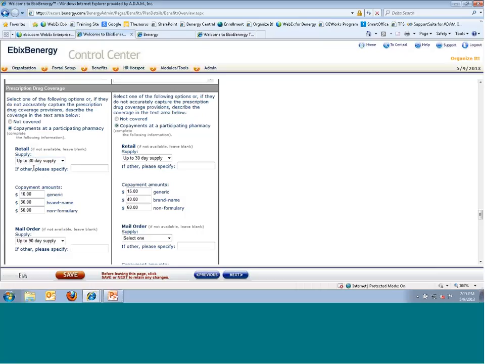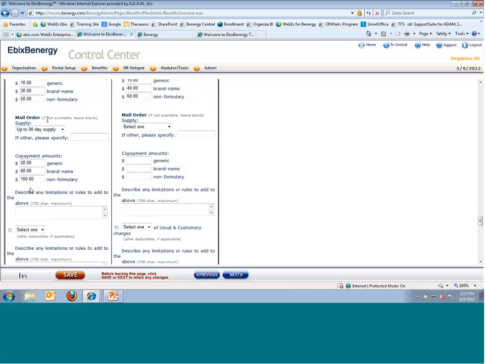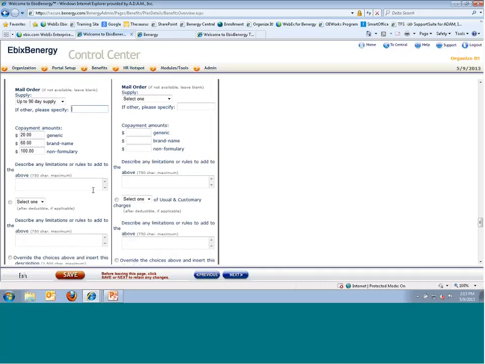However, we give the freedom and the capability for you to customize that by selecting other and then identifying how many days is supply, or how many months is the supply for retail. And then you have 3 tiers to identify the co-payments, and then the same for the mail order. Typically, it's up to a 90-day supply, but if it's not that, something else, identify what it is. And again, you have 3 tiers to identify dollar amounts.